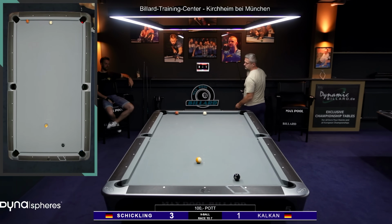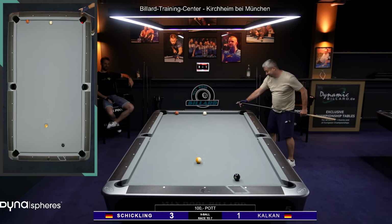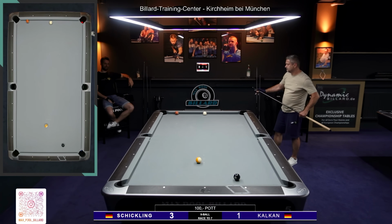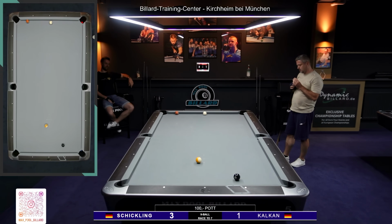It doesn't stop here. He once again, you can see it in the top left of your screen from the top down view, is almost straight. So really, really difficult once again. Crazy rack so far already. So what can you do in this situation?